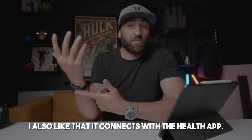Let's talk first about the things that I do like about the Gobi. The first thing is the price. It was $116, $117, I think. So quite affordable, especially when you consider all the cool stuff that it can do. The second thing that I really like is that it's waterproof. I can take it in the shower. I don't have to worry about it getting water on it and ruined. And then the last thing is that there's a new version out, and all of the things that I don't really like might be solved with that.